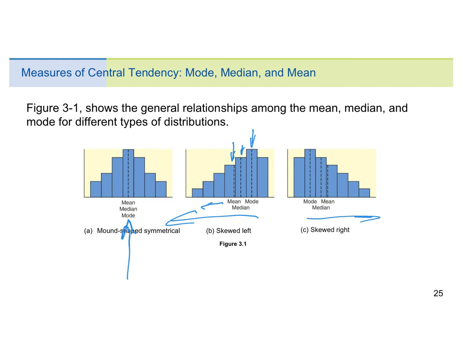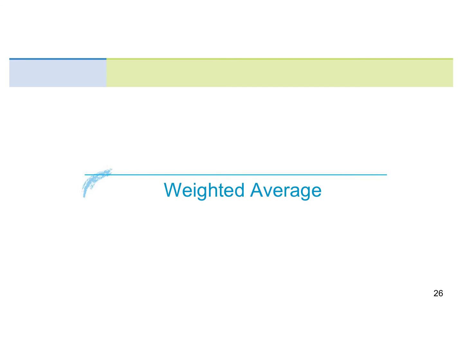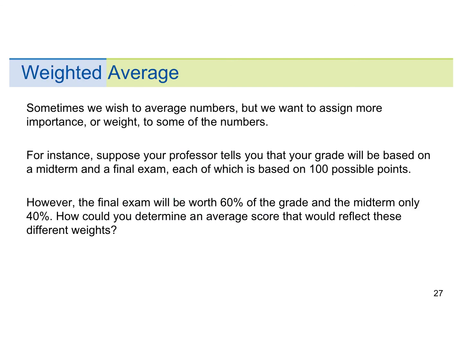Now, what about skewed right? Notice the mean goes towards the tail. So the mean always goes towards the skewed side. So in this case, the mean is going to be larger. In the skewed left case, the mean is going to be smaller because it's going towards the smaller pieces. And then we have the median. And again, notice the mode is going to be in the big building, more of a tendency of being within those particular values. Okay? And finally, a weighted average.